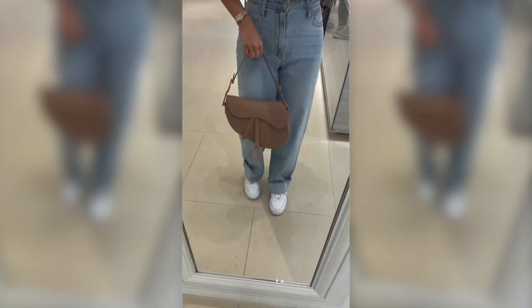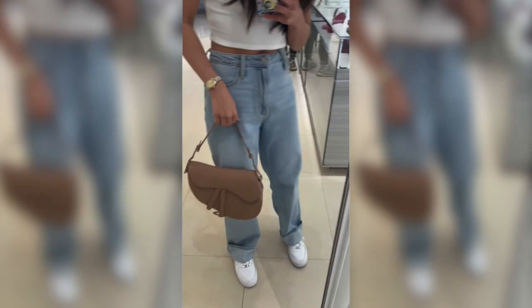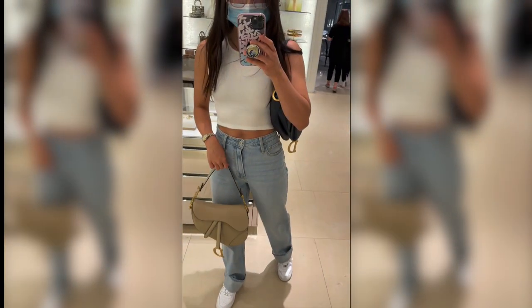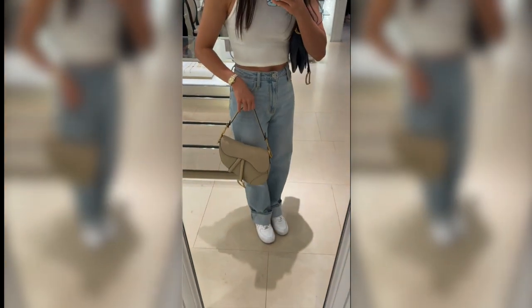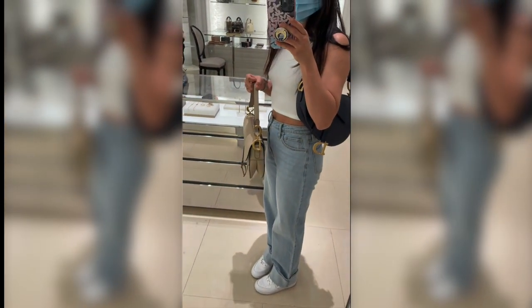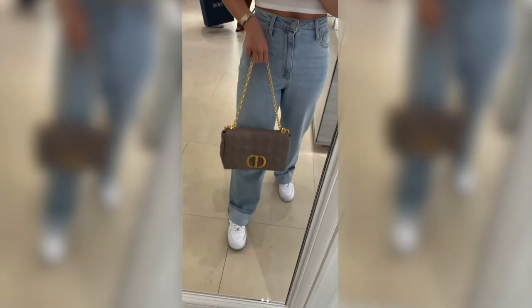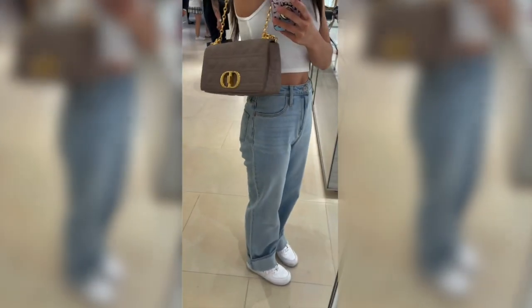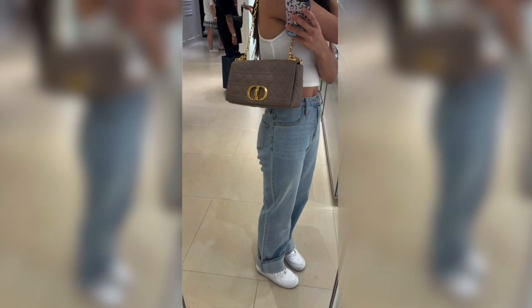I know I want to get a Dior saddle bag for my birthday, but I just cannot for the life of me decide which one. I know I don't want the blushy nude one, but how cute is this color. I was dead set on getting the goatskin colored khaki one, but then I started trying on the navy grained one — I just can't decide. And lastly I did try on the carol bag. Between the Chanel classic flap and the carol bag, I obviously like the Chanel classic flap more, but the carol bag is growing on me.